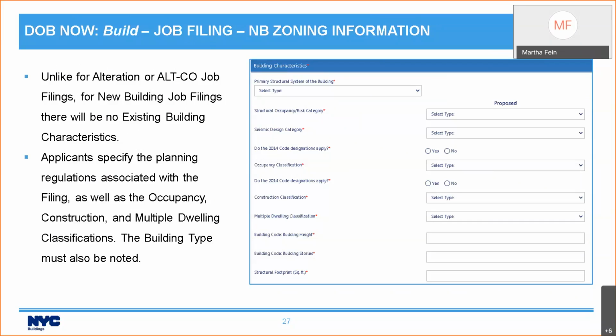It will only ask about proposed building characteristics because there is no existing building for a new building. And you need to specify the planning regulations, the occupancy classification, the construction classification, and so on and so forth. All of the things that are listed here. And remember, anytime you see this red asterisk, that means that it is a required field.